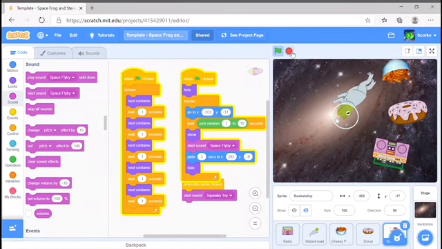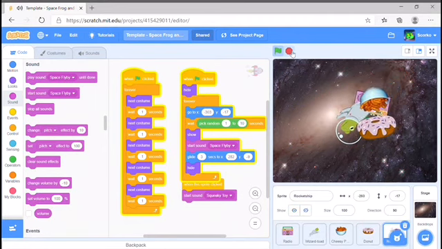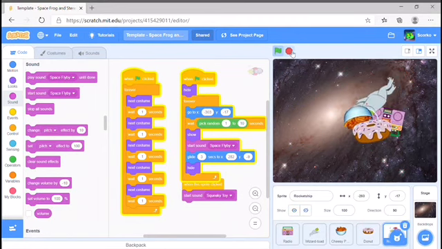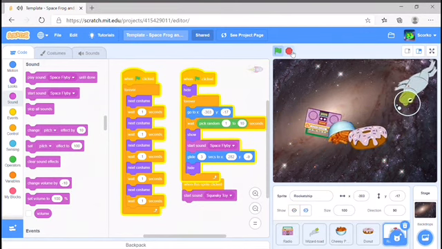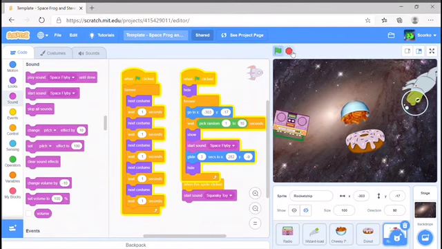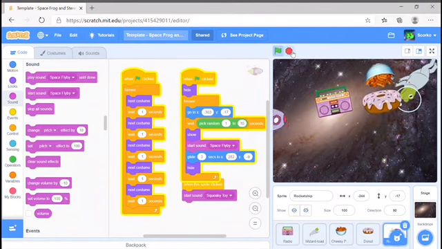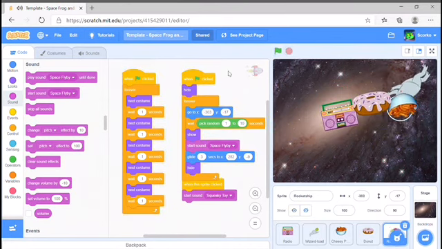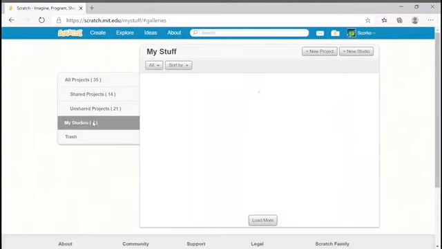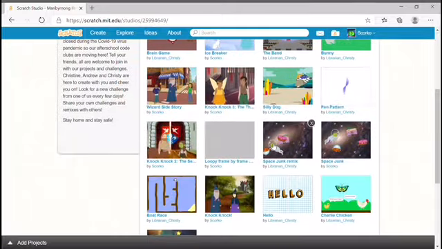So you could bring in all sorts of other objects and add those to your project and make it way crazier than this. But this Space Frog template is available for you to use. So you can go to Maribyrnong Home Coders, find the Space Frog and Stereo template and remix it. Bring in any code you like. Or there's another option, our other project, which is Space Junk. That's one I did earlier, which has even more objects in it.